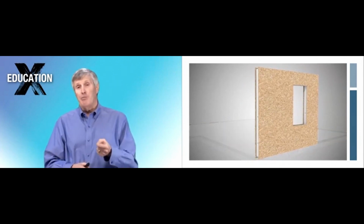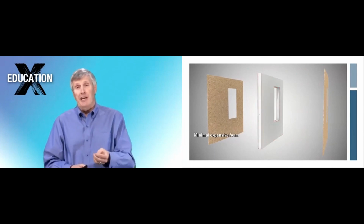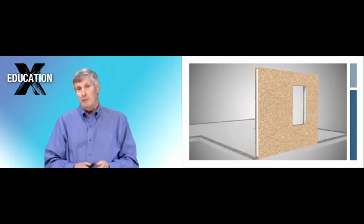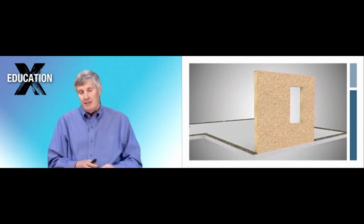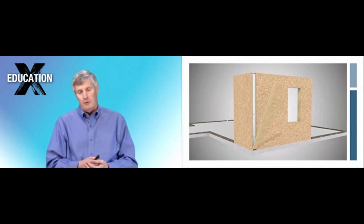It does mean a little pre-planning, right? As one builder said to me, it made me a much better planner. It made me a better builder because I didn't want to have to make as many changes when I'm doing that with SIPs, but he said it improved my overall performance as a builder because I pre-planned window opening sizes, had a better sense from my other manufacturer supply as to actually what was heading on.